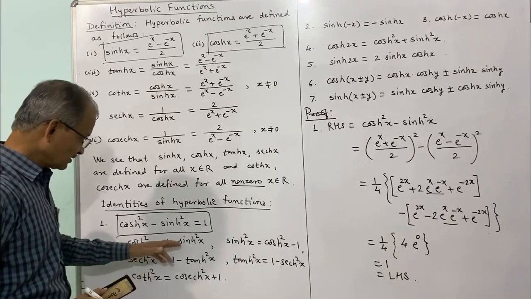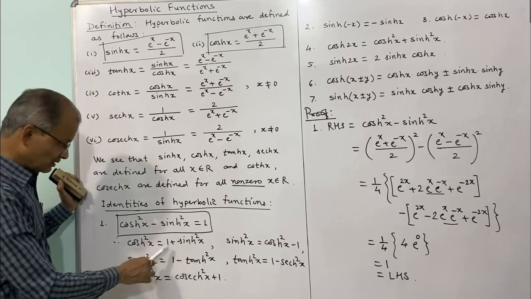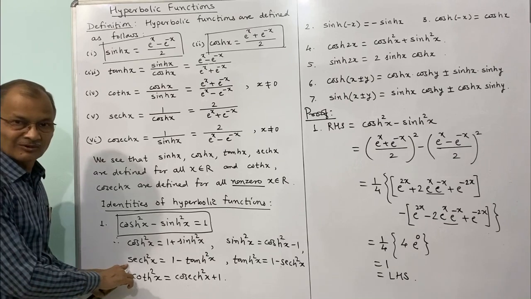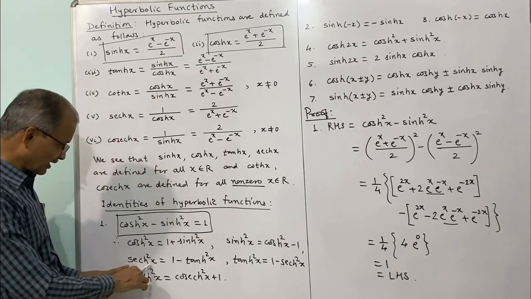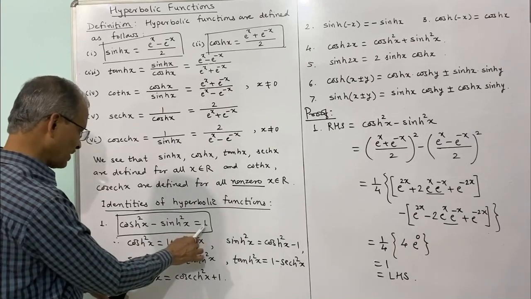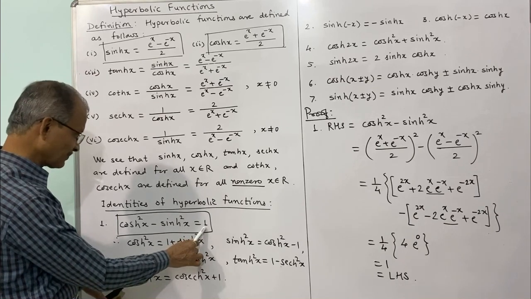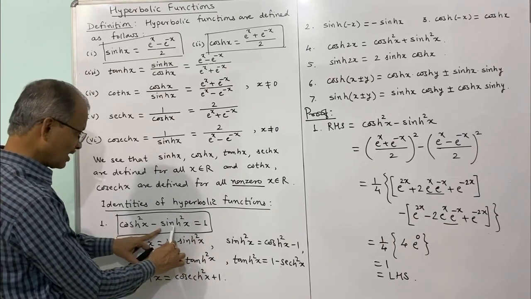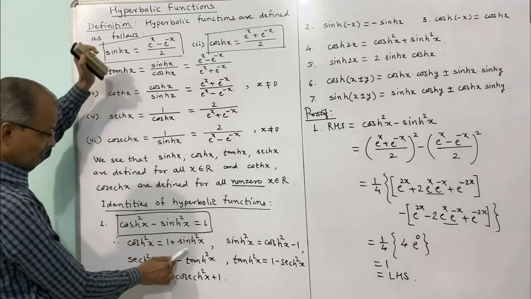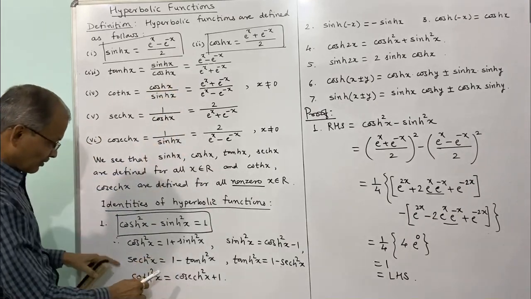Now these you can observe are only shifting of terms. Here, how to get this formula, similar to circular functions, hyperbolic sec square x? To get hyperbolic sec square x we divide this relation by hyperbolic cos square x. So hyperbolic sec square x will be obtained here, and this is 1 minus hyperbolic sin square x divided by hyperbolic cos square x, that is hyperbolic tan square x, by this formula.